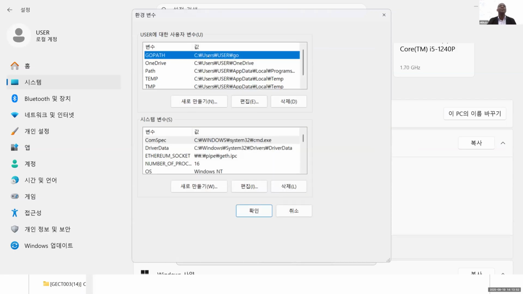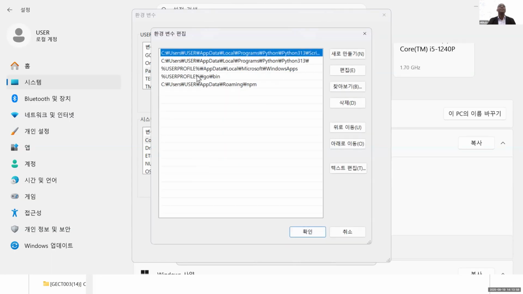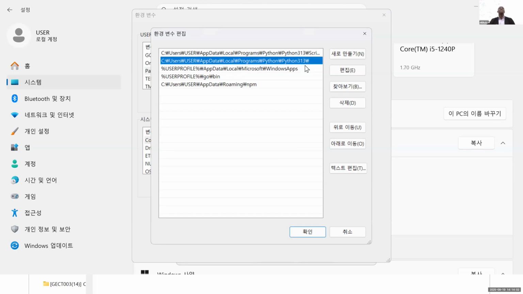When you click there, you will see the path. Here, the path is this variable. You have to add in this path this location where Python is installed. So this means if you add this variable in your operating system setup, it will be able to find the executable file of Python and run it when you use Python.